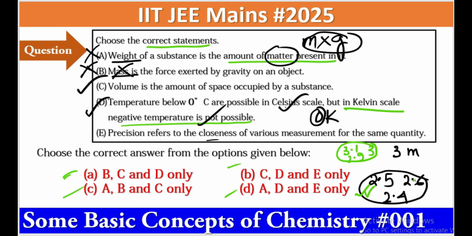So precise means it is not connected with the true value, but here you have to consider only your measurement. Although all your measured values are wrong, since you are getting almost the same value, your measurements are precise. Statements C, D, and E, these three statements are correct. So basically, option B is the correct one.